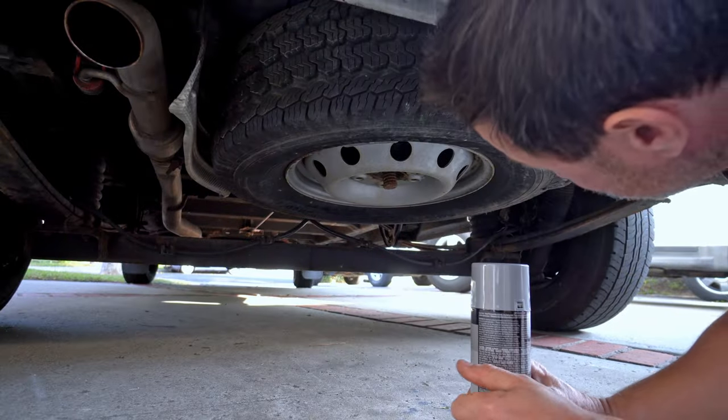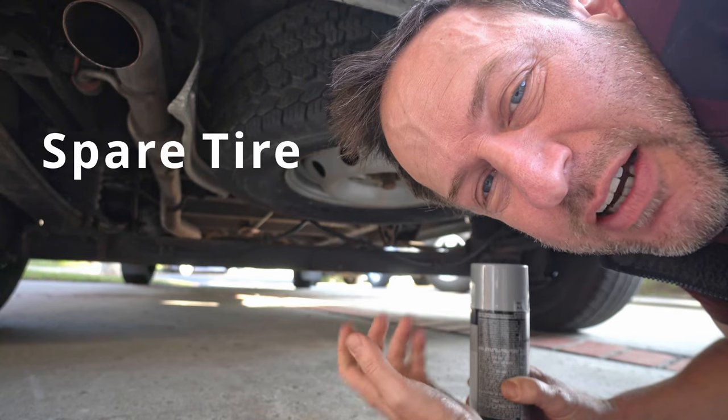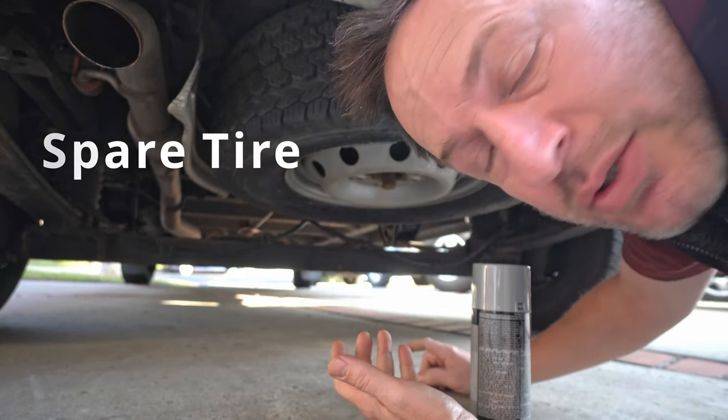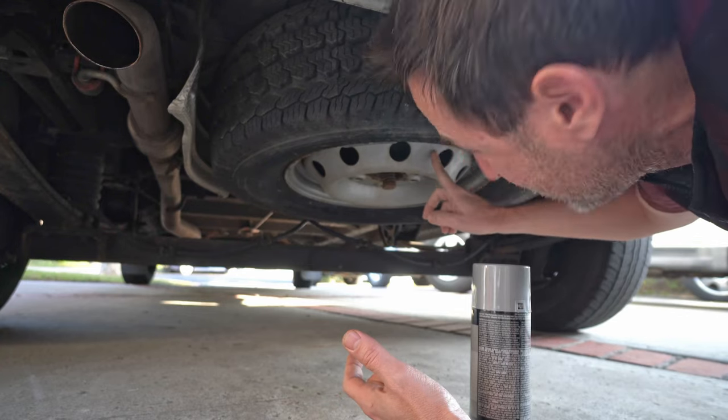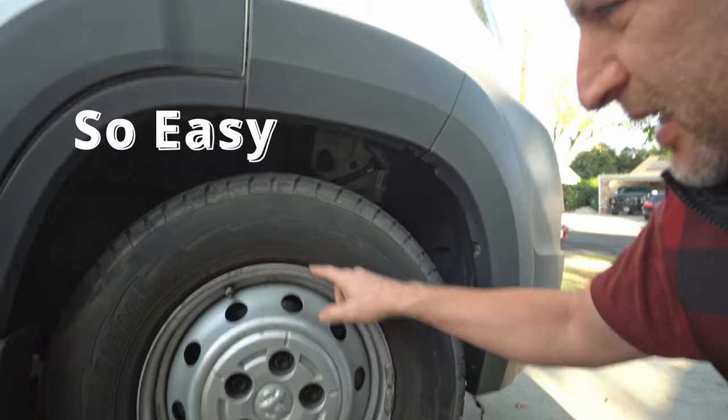I'm getting new tires, America's Tire Company. I was gonna get $200 just for a tire that's gonna sit here and age. Well, at least one of them is still good. They're the same rims, but the spare tire rim looks terrible. I'm just gonna spray them all. I don't have to worry about masking the tire.